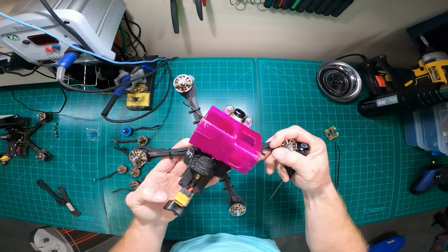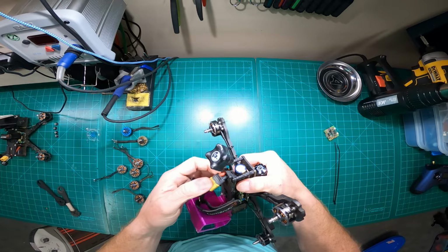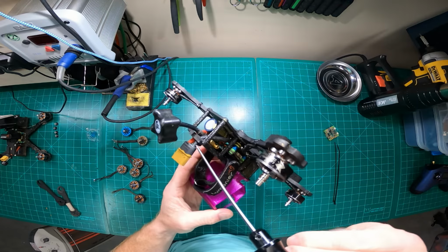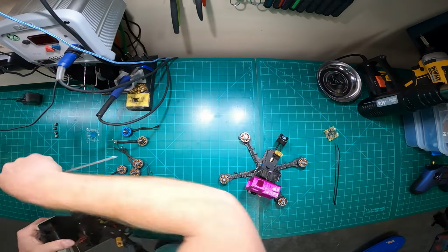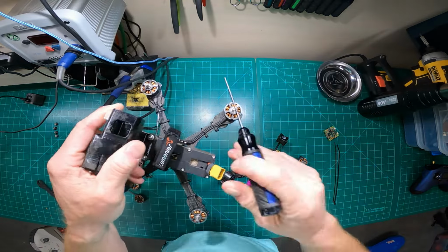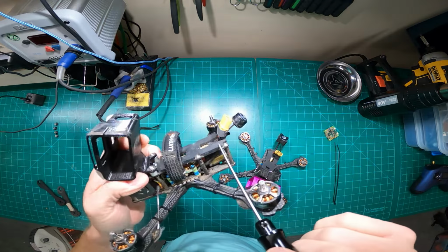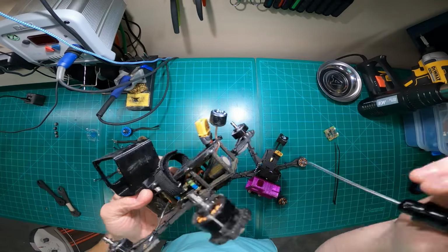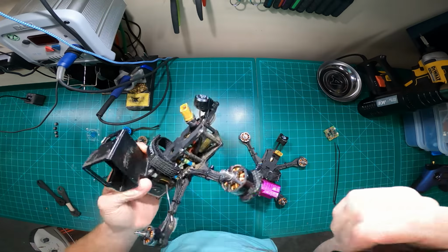I like it. And then again, the other difference is that the QAV-R doesn't typically come standard where you can feed your wires through the frame. So what I do is I drill these holes out and then I run the wires through the frame. The reason I do that is to protect the wires. I sand the holes smooth so they don't cut the cable and ground out, because carbon's conductive.